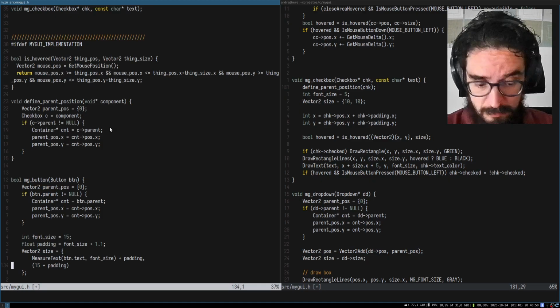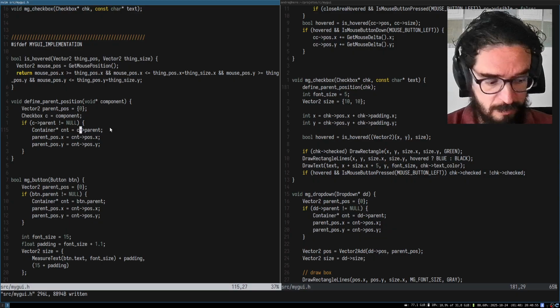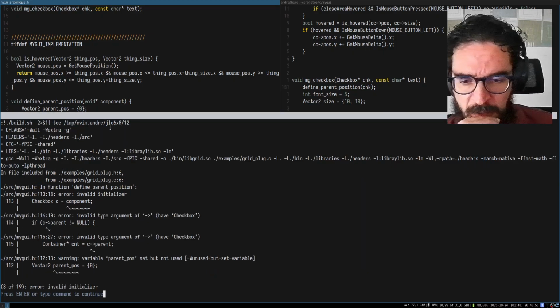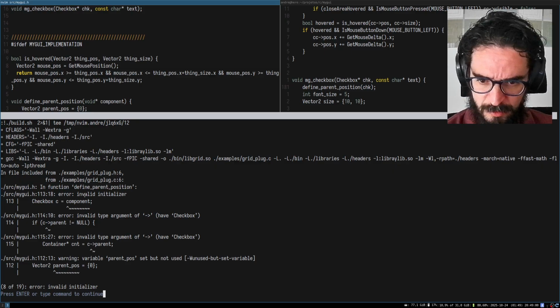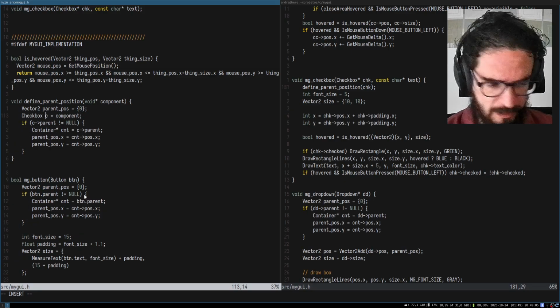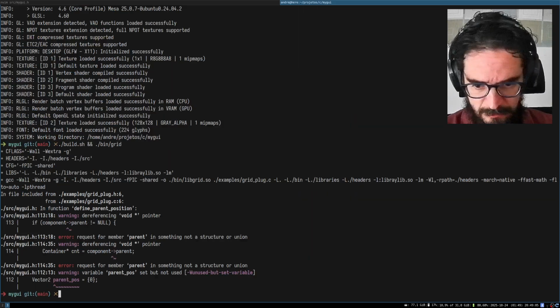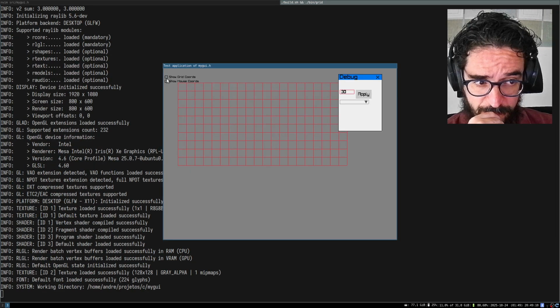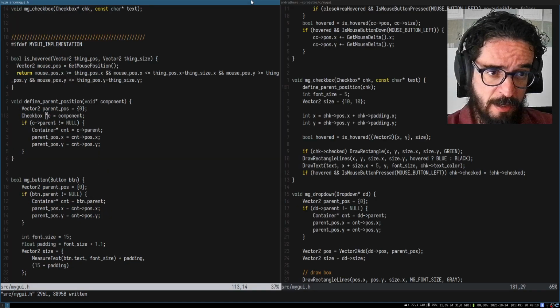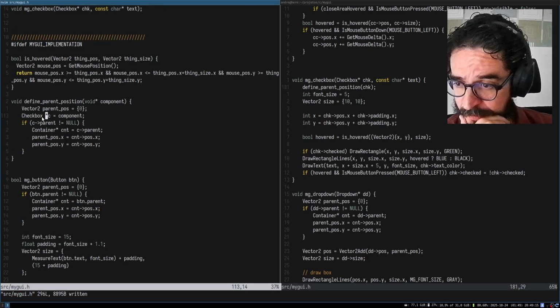What was that? Oh, it was right. Invalid initializer component. So we need to say this like this. Yes. Okay, but we don't have this.